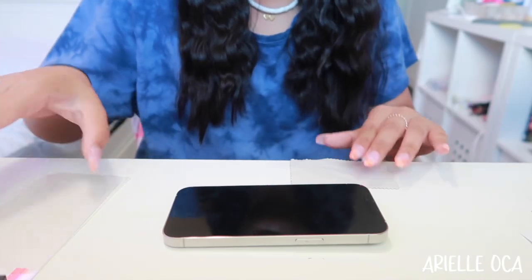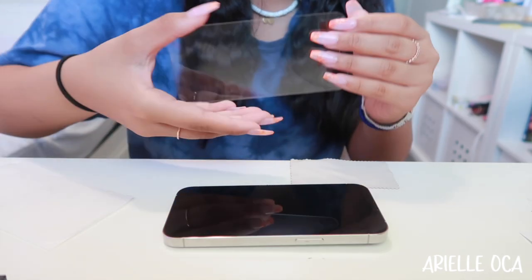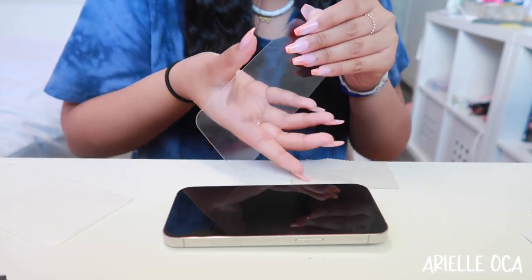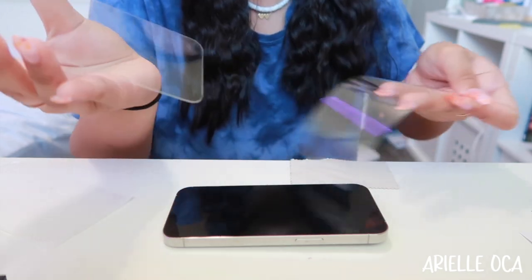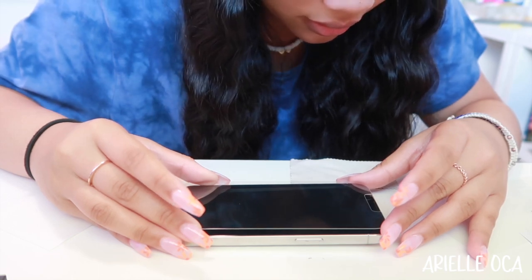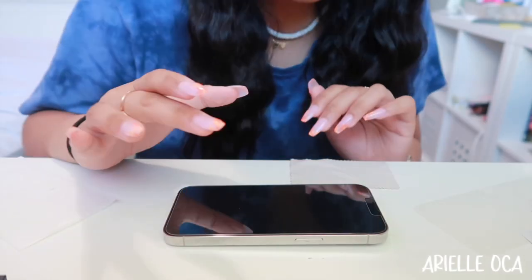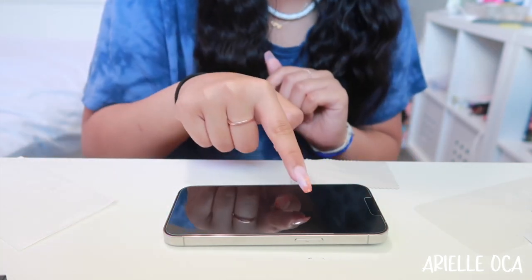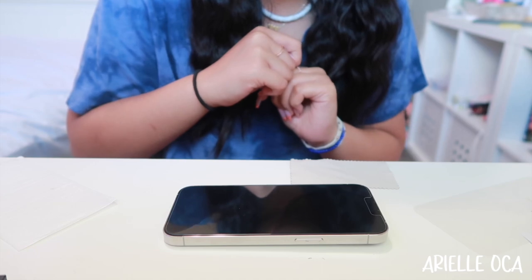And then now we just place on the screen. So you take off the plastic from the back here. Then make sure it's aligned. And then it should just go on like that. And then I don't know if you could really see, but it's sticking on by itself.